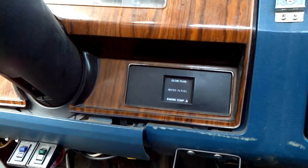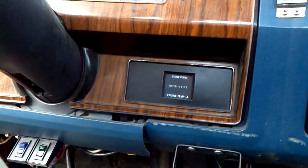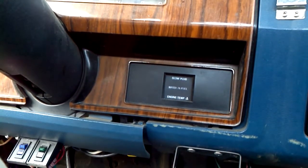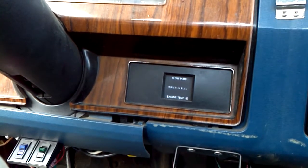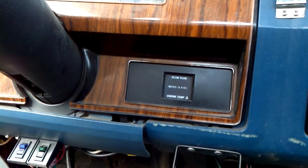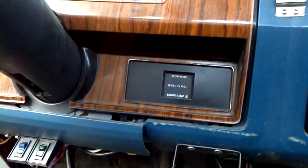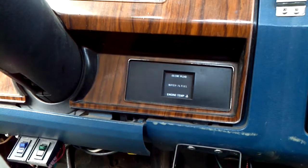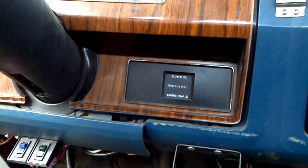A lot of times it's a fuel issue. If people are interested, I can go under the hood of this old truck, and I can crack open a fuel line or something and put some air into the system, and let you guys hear what she sounds like when she's got air in there, and how hard it is to start. Again, it's about 45, 50 degrees, something like that outside, so it's not cold at all.